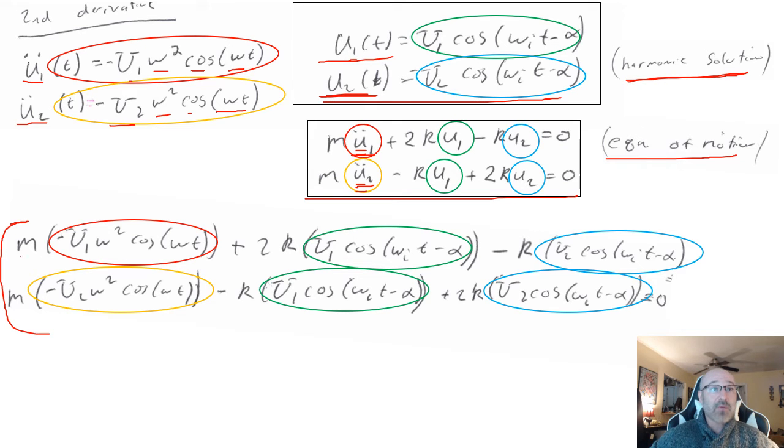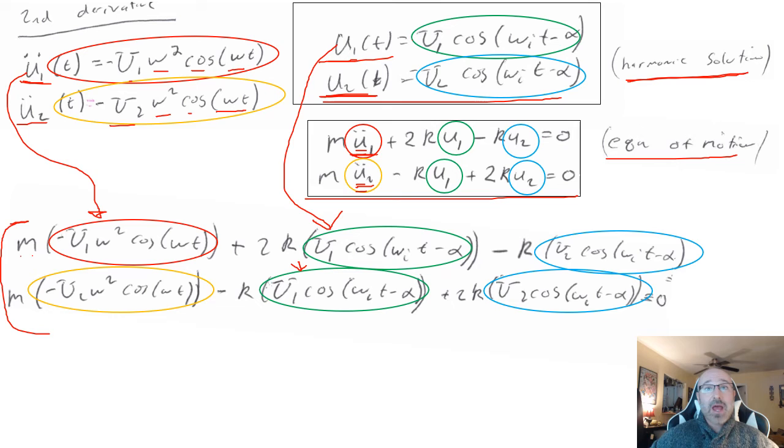So we'll start with the top one for the first mass here. This is m times our u1 double dot. I have my u1 double dot right here, so this can come down and plug in right there. And then I have plus 2k times u1. Here's our u1 right up top, so I can take this value down and plug it right here for u1. That's the same one we plug in for our mass 2 as well, right there.